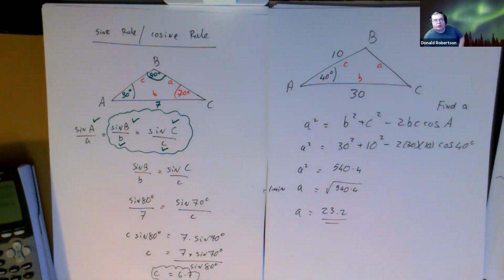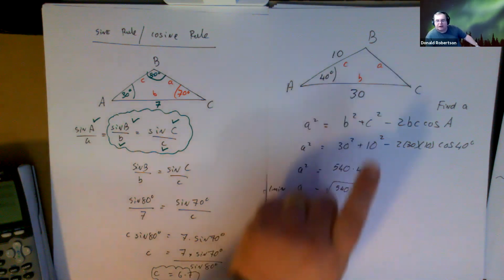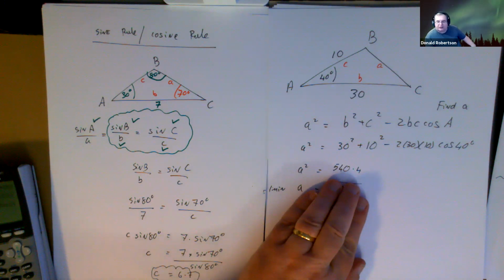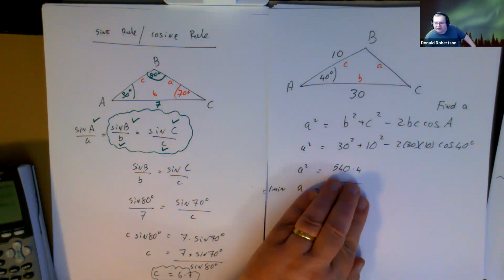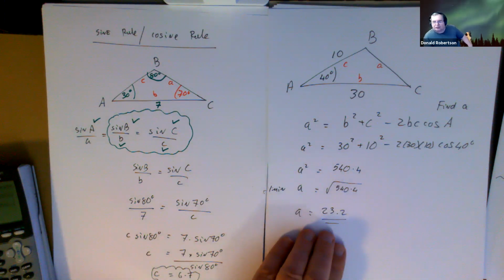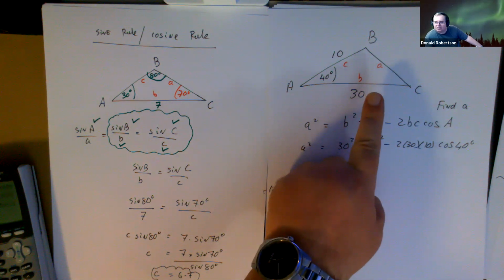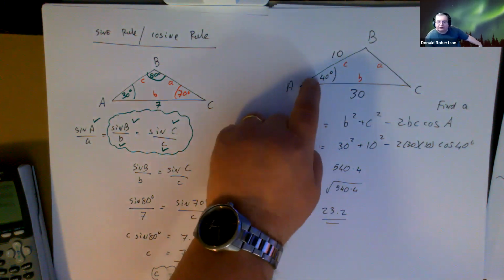So look at your question and look at, in particular, your picture. Always draw pictures. Now, if I put this picture and I look at the answer 540, would you agree that it just looks far too big to be that missing side? I mean, it just doesn't make sense, right? And so that might be a warning signal. Oh yeah, I've not found a yet. I've only found a squared. Does 23 and a bit look much more reasonable in that picture, right? So the size of your answer should reflect the circumstances in the triangle.